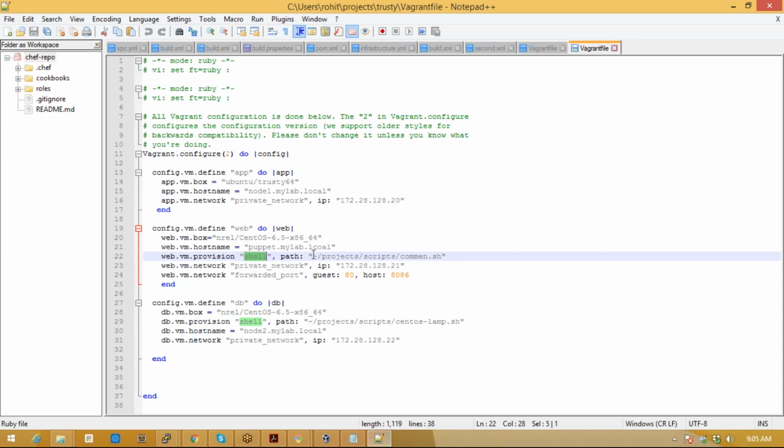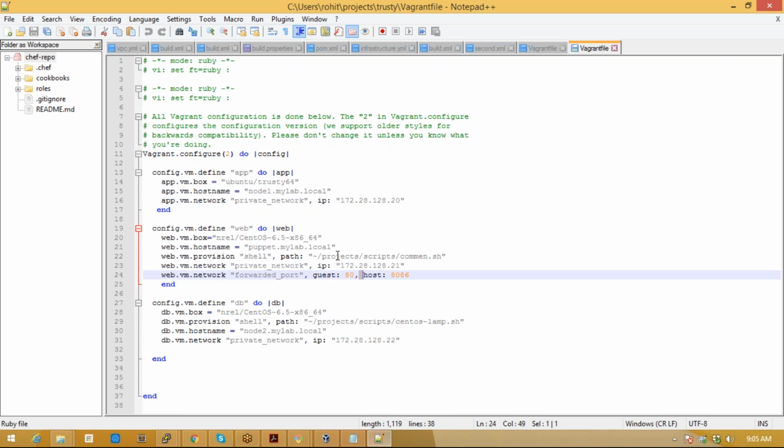The path of my shell, whenever I say tilde, is nothing but my local home directory. Sorry, in my home directory there is a folder called projects. There is a folder called scripts. In that I have one common.sh. That particular shell script I want to execute. Then the network IP address I require is this, and port forwarding is this particular one.